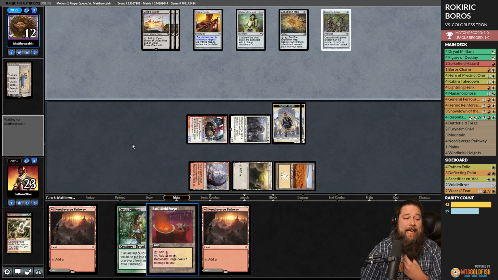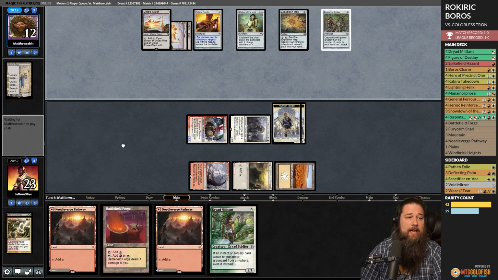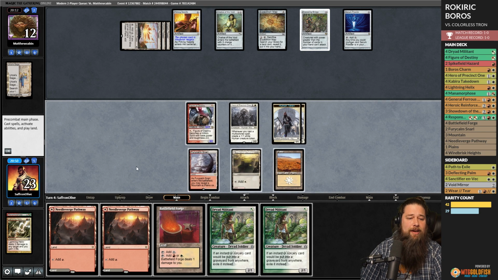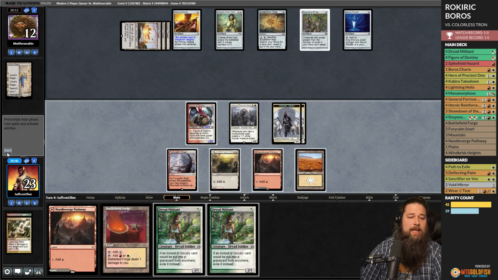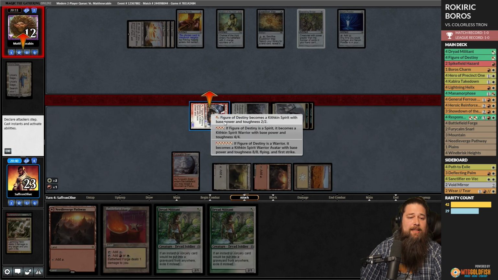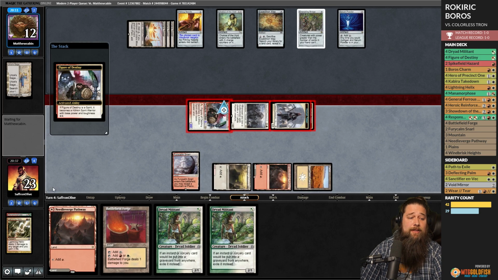Opponent's at 12. I don't think we can burn him out from 12. Another tower. Serum Powder. Can we please get one more turn of attacking? All right, opponent passes. Dryad Militant. Well, play the land on red. Go to combat. Attack. Level up the Figure of Destiny. All right, we'll see.